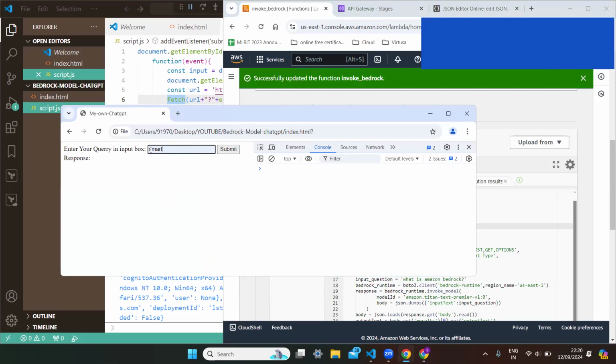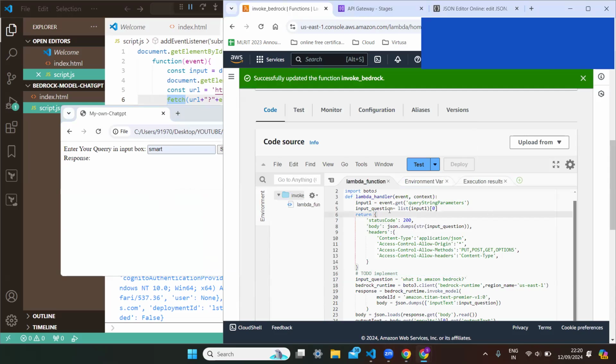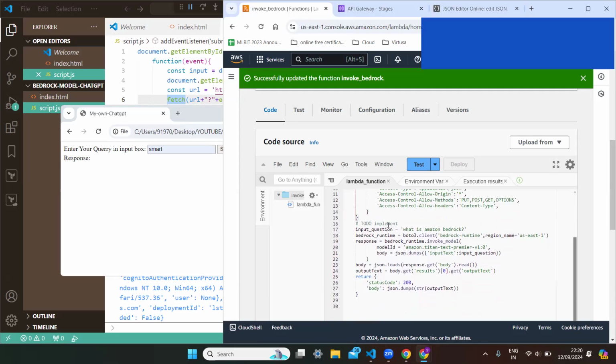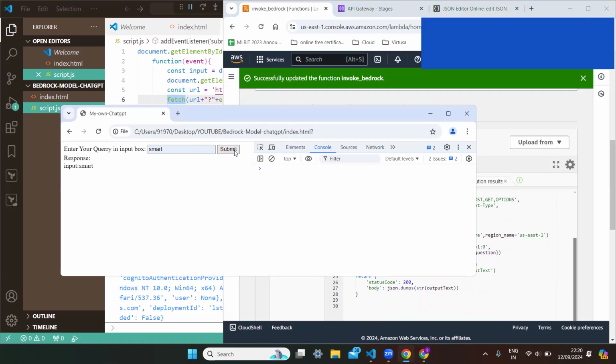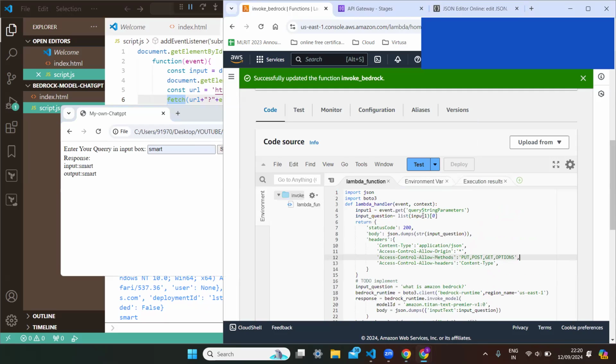I need to get the same question as the response, because here we are identifying that particular question and providing it as the response, in order to check whether we're getting the question or not. After we get the question, we'll send it to our model and get the response back. So let's submit this. So input is taken. You can see we're getting the output as the same. That is smart. Okay, so like this, I'm able to access my input question.